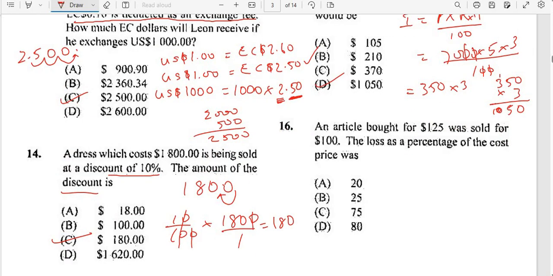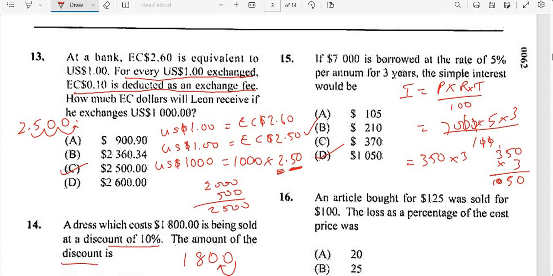Okay, another way you could have done this, if you're looking at making it fast, you find 10% first off, and 10% will be 700. Move the point 1 place to the left. So 10% is 700. So 5% will be half of 700, which is 350. So you're getting 350 per annum, since it's simple interest, and it's the same amount you're getting each year. So year 1 is 350, year 2 is 350, year 3 is 350. So in 3 years, 3 times 350, and as I mentioned before, that's 1,050. That's another way of doing that.